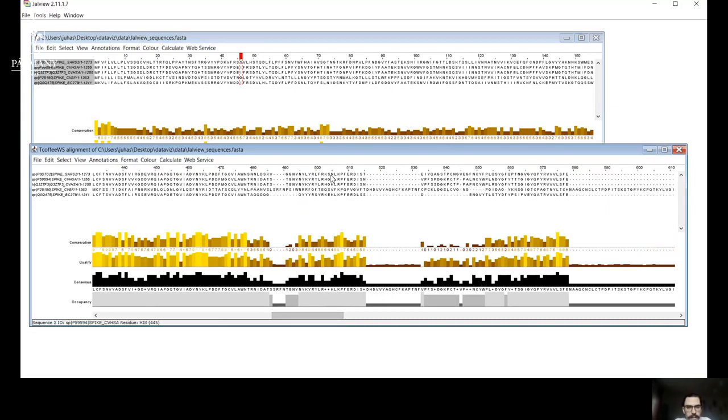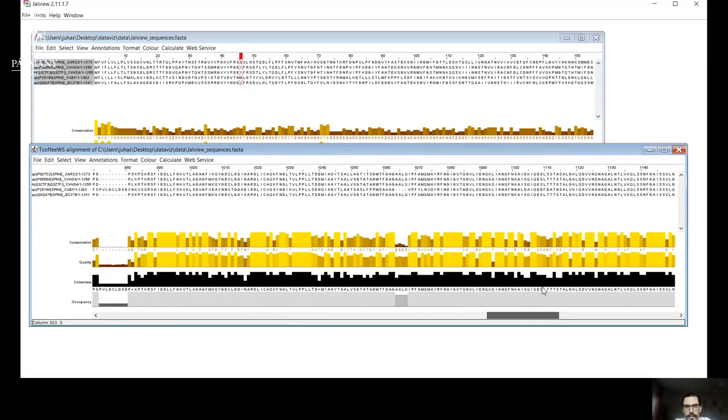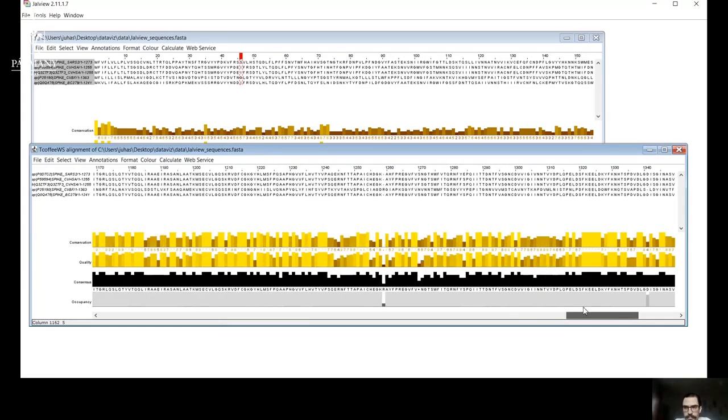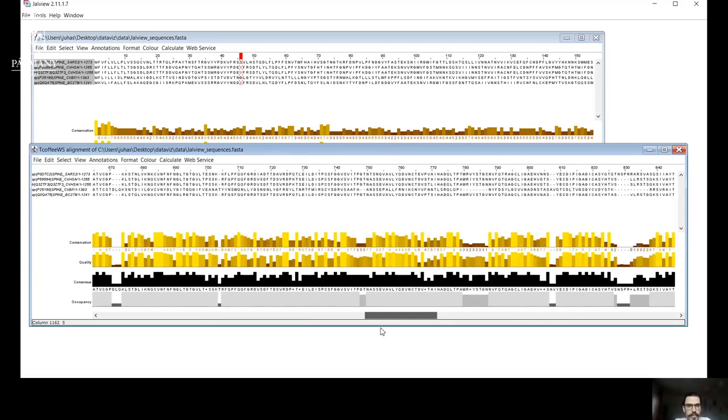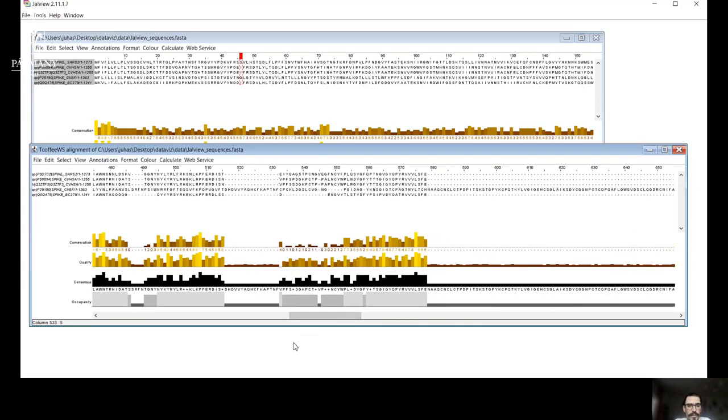See, there are some quite well matched regions. There are regions that appear in only one of the sequences and are totally missing from the others, and so on. We see that, for example, this region is quite conserved, because there are a lot of high conservation points. But for example, this middle region is much less conserved.